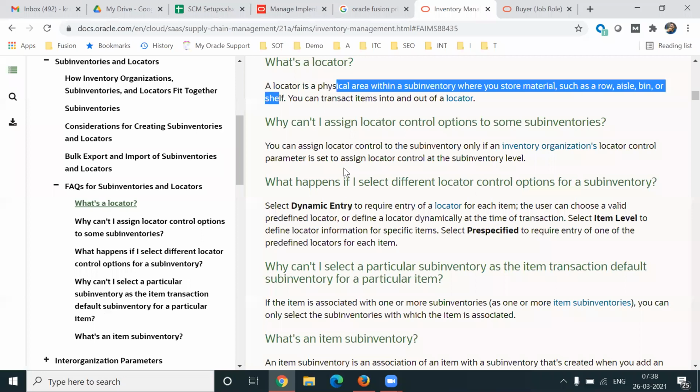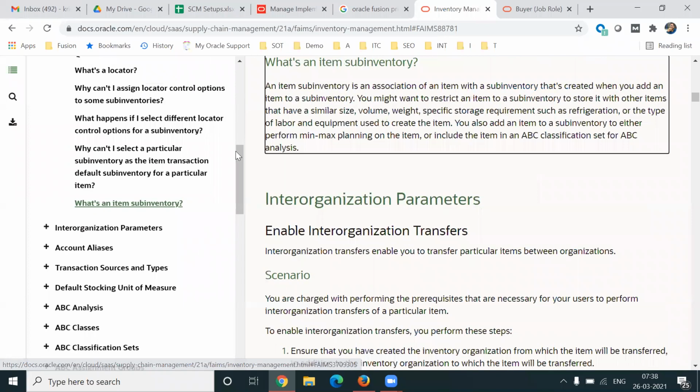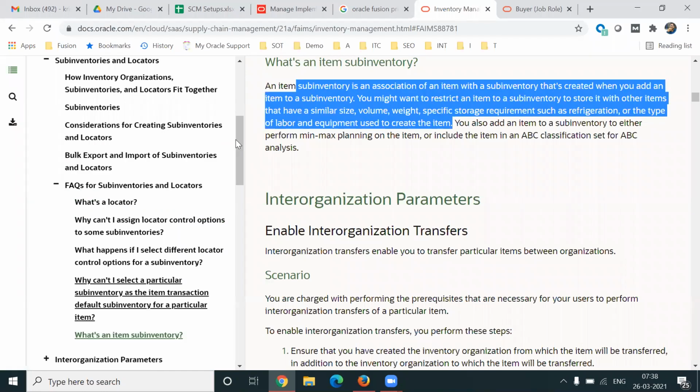What is an expense sub-inventory? These are a few of the questions that we actually have, and for those questions, you can find answers from here. And a few videos are also there.